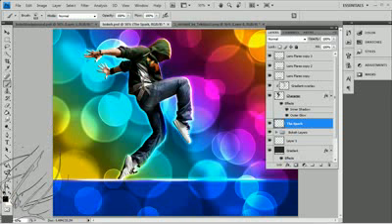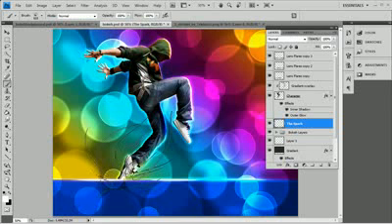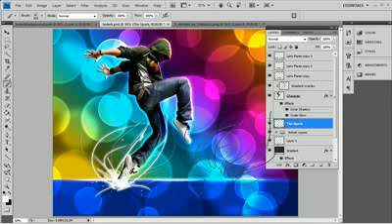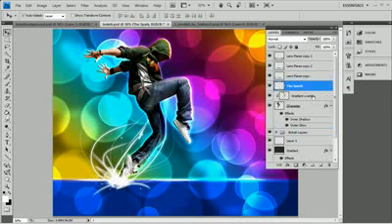So I'm just going to press D on the keyboard here and reset my color palette and go to white. Now I'm going to add my spark in there, but I also want this spark to go over the character, so it looks like the spark's going over his leg. So I'm going to drag this up above the gradient overlay layer, and as you see, it covers his shoe now because it is a little bit bright, but you want to bring the shoe in.